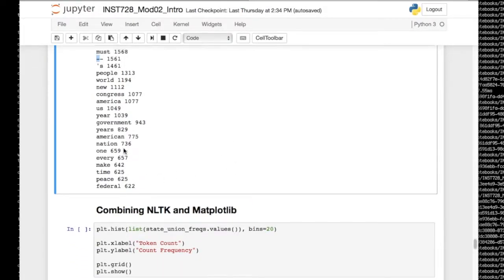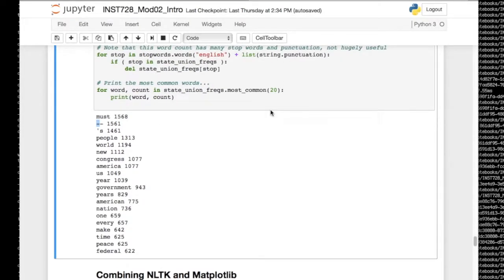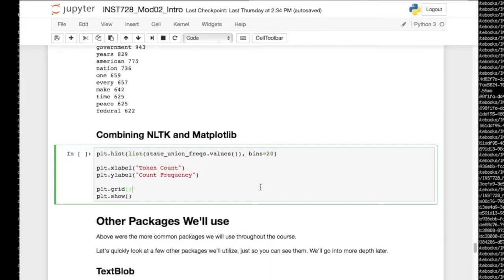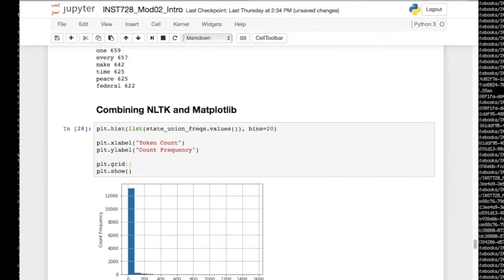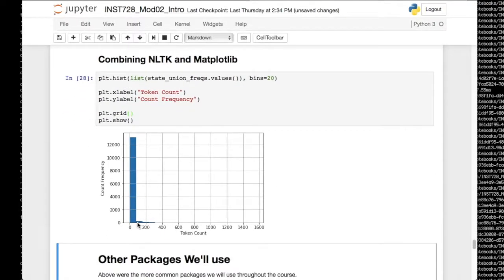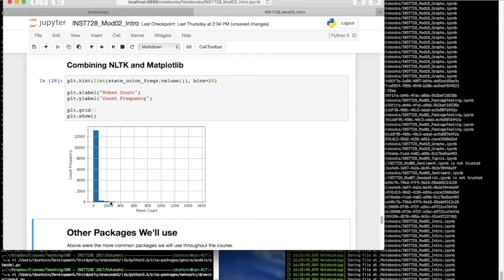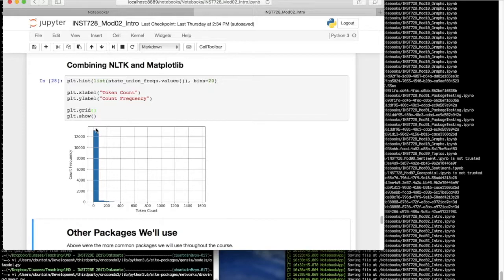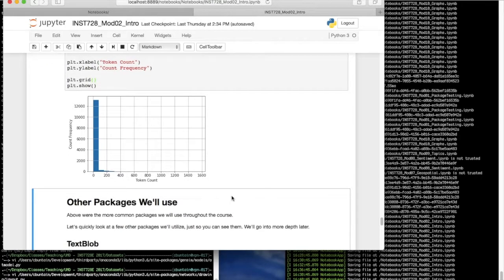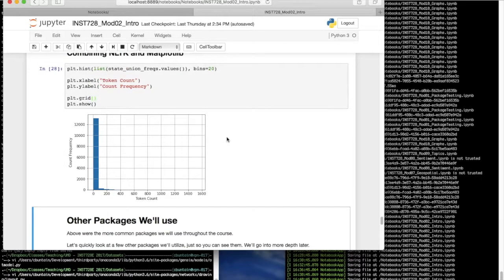And then rather than having to do this or figure out these counts manually, we can rely on NLTK's FreqDist to do it for us. And then we can use that to combine NLTK and matplotlib to get a histogram of the different keywords. About 12,000 words appear between 0 and 100 times. And then more than that, so tokens that appear 100 to 200 times, there are far fewer of those. Tokens that appear 150 to 250 times are even fewer, and tokens from 225 to 325 are even fewer. So most words appear relatively rarely, and you have a few words that appear more frequently. Okay, and you can make other sorts of visualizations here as well.